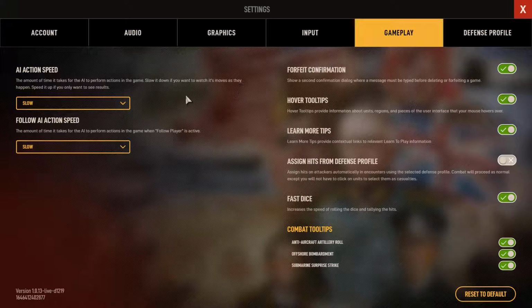Gameplay, AI. I don't really play games against the AI. It's not a challenge at all. I've played that many times in the past, and I'll have one country, doesn't matter which country I'll play, and the other ones I'll just buy infantry to protect their capitals, and I can clear the whole board. Forfeit confirmation is always a good thing, and a couple other things that they have available.